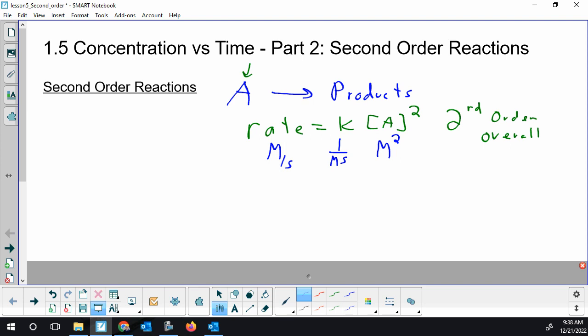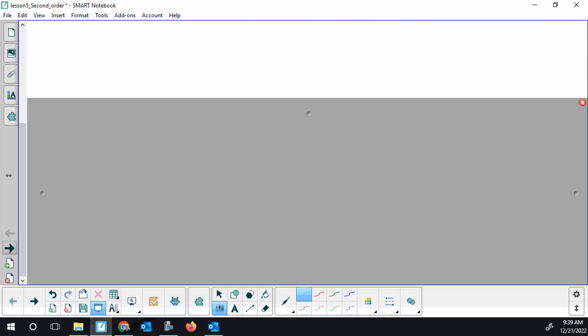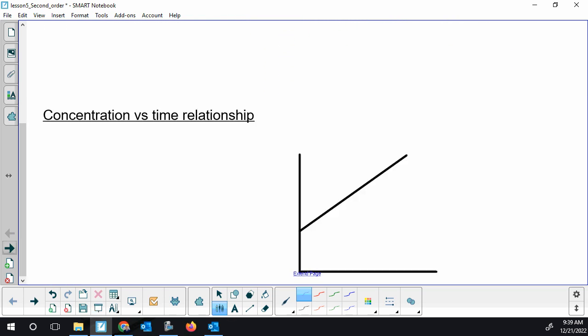We want to look at things graphically. And what is the time concentration relationship? Okay. So we don't get a natural logarithmic relationship as you do in first order, you get an inverse relationship. Okay. 1 over the concentration at some future time is equal to a rate constant times time plus 1 over the original.